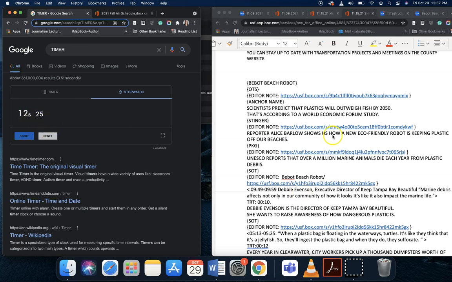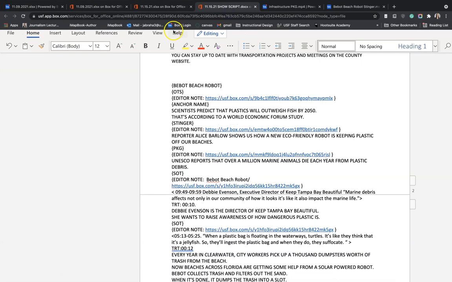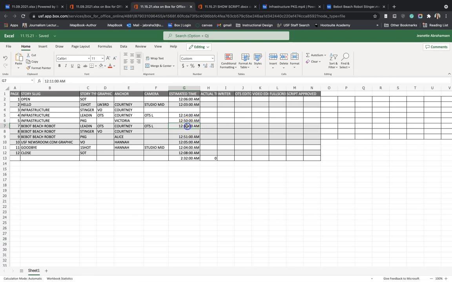So that's, for me, 12, almost 13, but for Courtney, that's probably going to be 11, maybe, because she reads a little faster than me. It happened to be 11 last time, so that worked out really well here. And then Alice's package is 54 seconds. Right now I'm looking at our total runtime and it's about 2:35, so we're 5 seconds heavy.